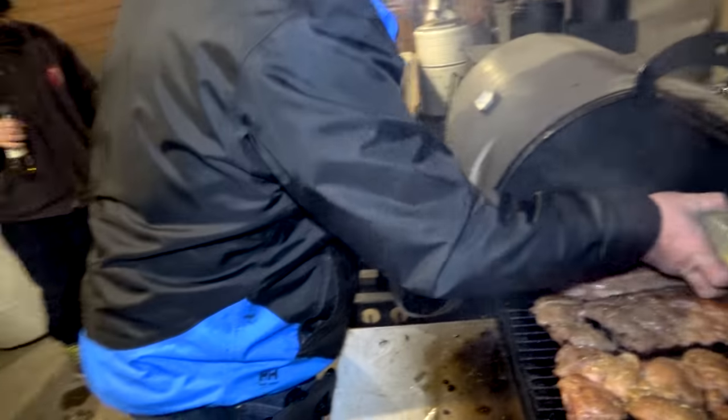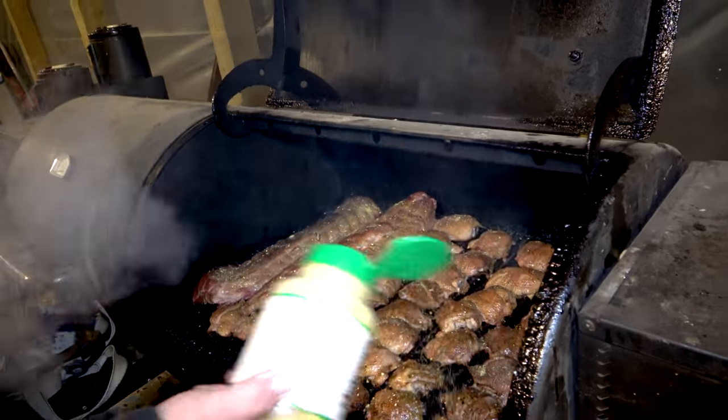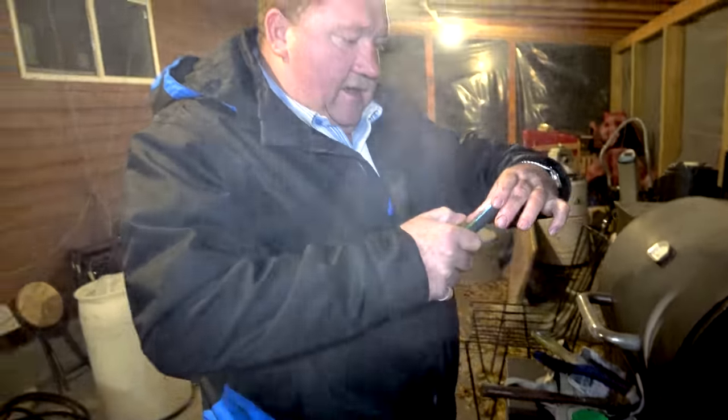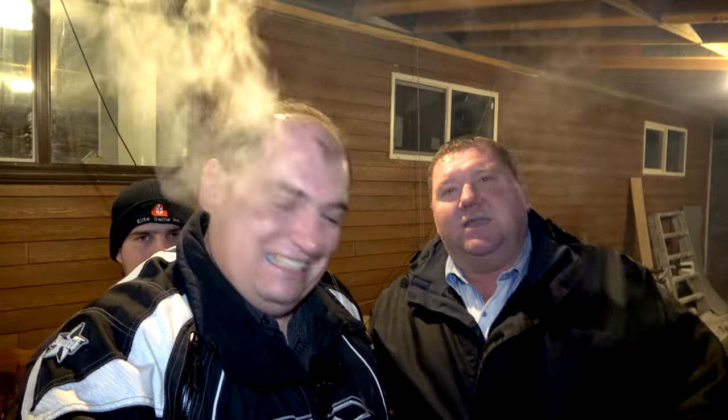I got to get a picture of this too, man. We got to send our buddy Tom this. That would be really great for Tom — maybe we can get him over here one day. Not just Tommy — where's the jukebox? Yeah, jukebox always talks big, never shows up. And Tom, each time me and Walter have a barbecue, Tom says, oh I should come to Walter's barbecue. And he never shows up either.